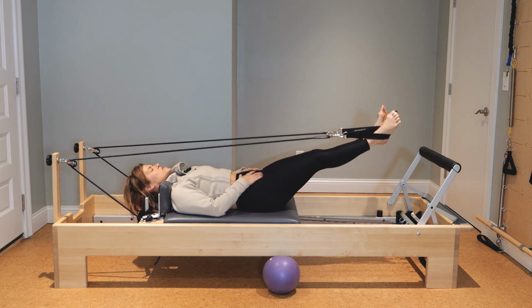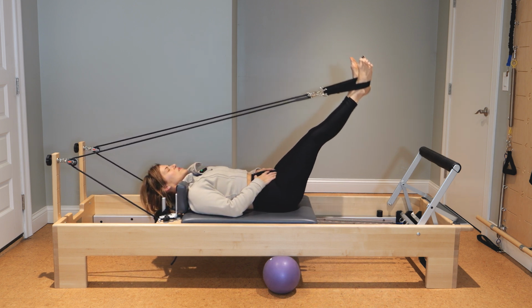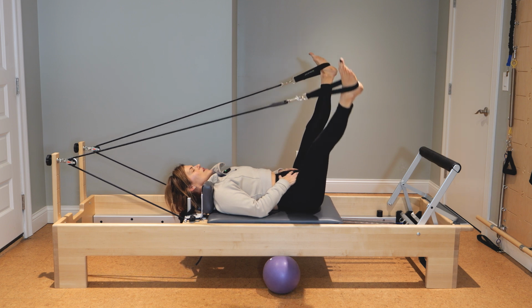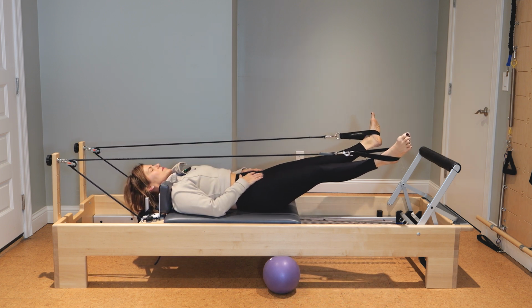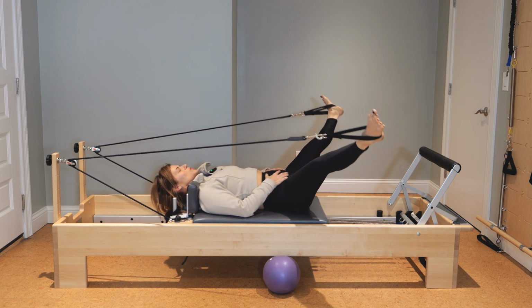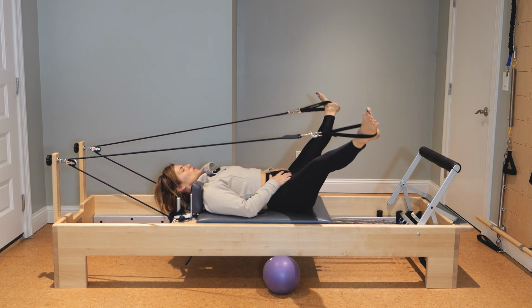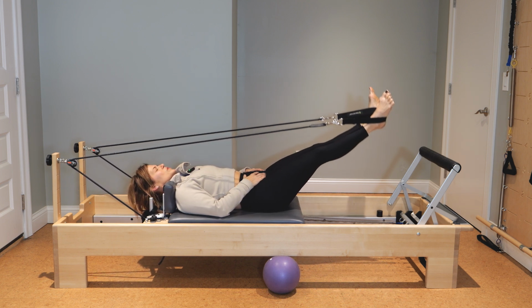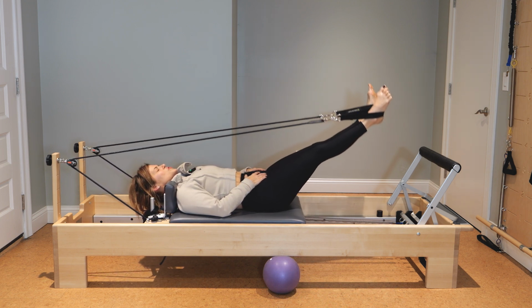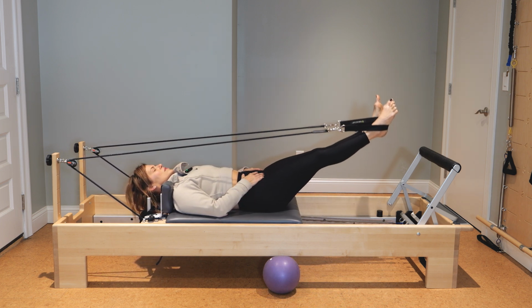I'm trying to relax my feet a little bit. Sometimes when I point my toe too hard, I start gripping in my hip flexors. I'm taking it easy. At the top, reverse directions. Inhale, exhale, circle around, meeting down in the center and up. Oh, so good. One more this direction. And up.